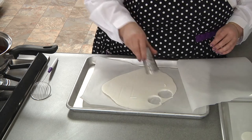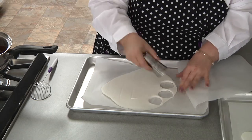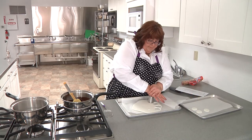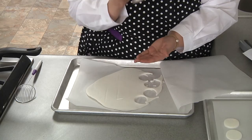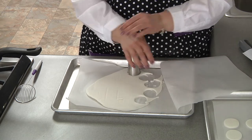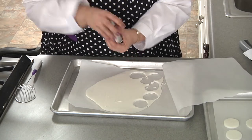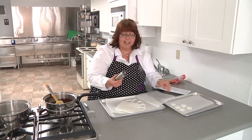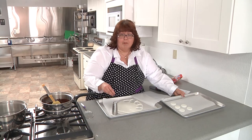They look awesome! I probably should have powdered sugar to dip this in — that might help me. All I'm going to do is cut out the rest of these and put them back in the freezer to make sure they're hard enough to dip in warm chocolate. So I'll meet you back when we're ready to dip.